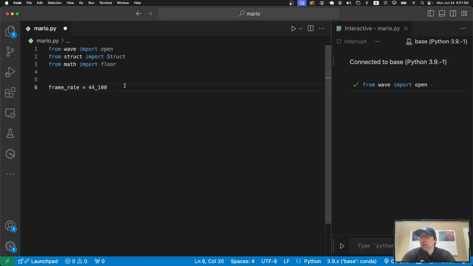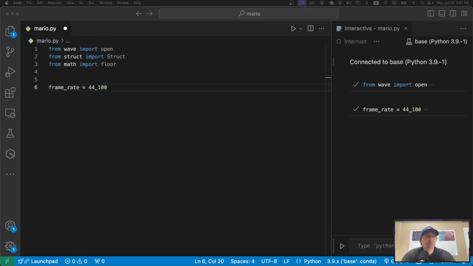I'm going to define this frame rate here. This is the standard frame rate for written music. You could use something a little bit less, but we're going to go ahead and work with this. It turns out that there's some pretty interesting math as to why we picked this number, but the human ear can only pick up so much in terms of sound. So if you use a frame rate that's too large, it doesn't really make a difference in terms of what we as humans can hear. So there's some sort of limit in terms of how high the frame rate actually matters, and we're just going to pick something pretty reasonable.